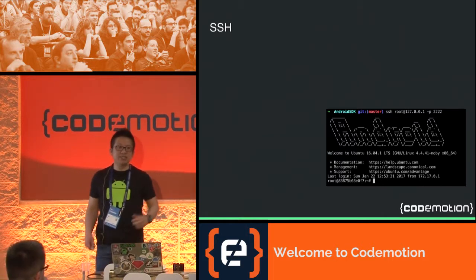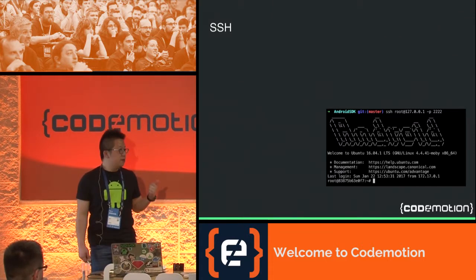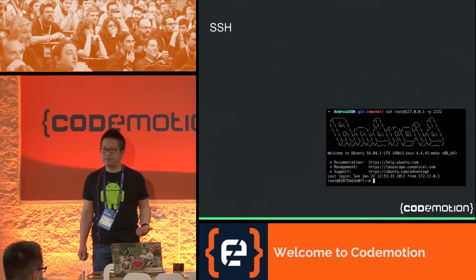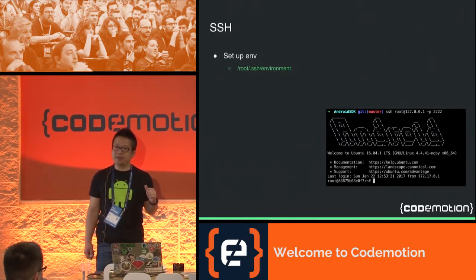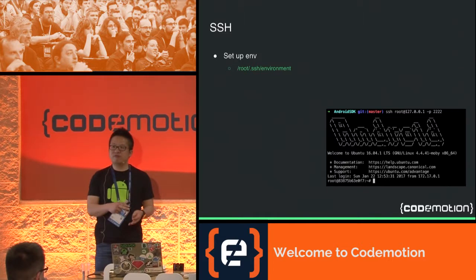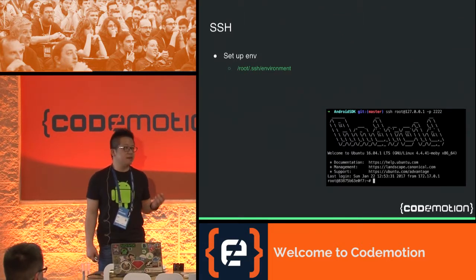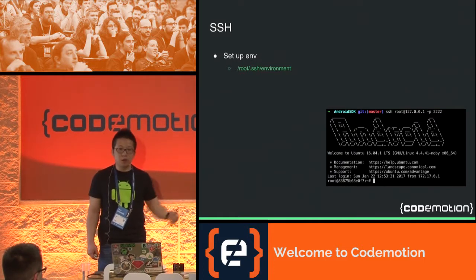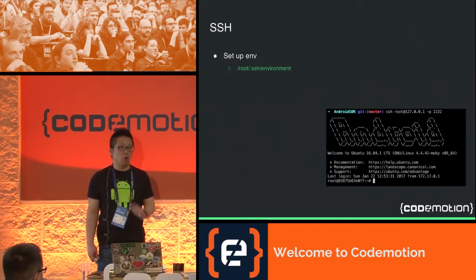You wonder, how can I interact with the container? How can I run all of the Gradle tasks inside the container? The thing is, you can just talk with SSH, and we have enabled the SSH server inside the container. I have to mention that there are some minor differences: the system environment, with the Android SDK, Gradle variables and Java variables, is all set in the container, in the Docker image file. But we still have to copy all of the environment variables to SSH. Otherwise, whenever you SSH to the container, you will not be able to get all of the environment variables. But it's all done inside the Docker image, so you don't have to worry. I just want to mention that.